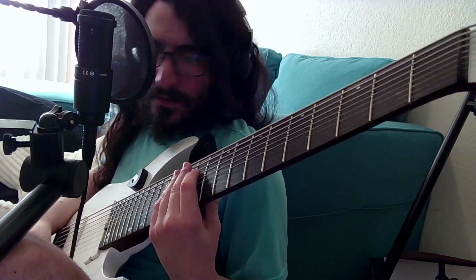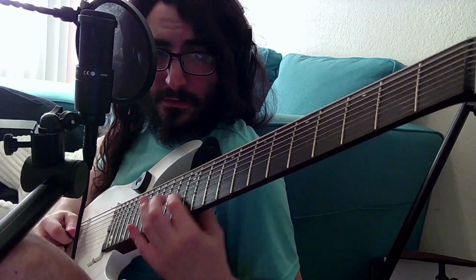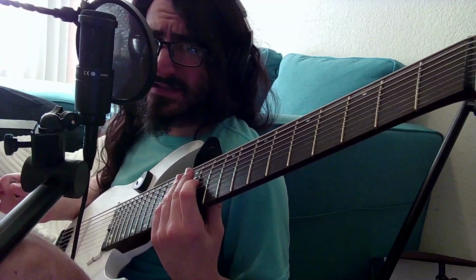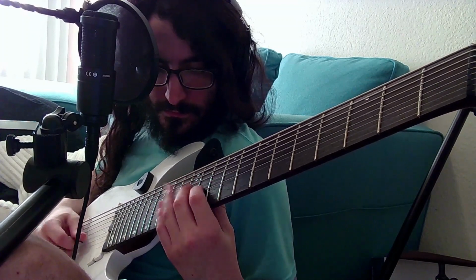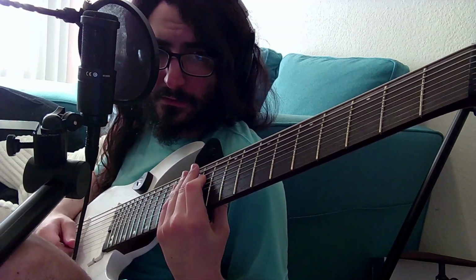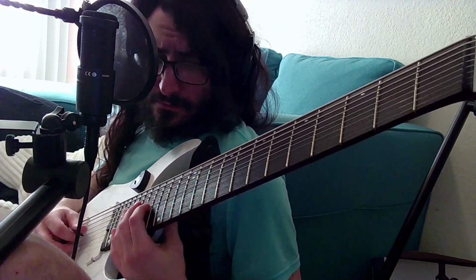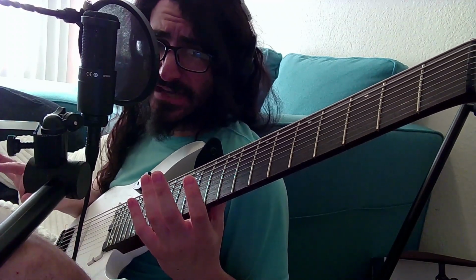Pulled up. Okay, so now both pickups. Now that was pushed in, now pulled up. Okay, that's actually a noticeable difference in tone right there. Okay, now the neck. Okay, compare that to the bridge. So it's definitely warmer. You can do some like jazzy stuff with it. I like it.